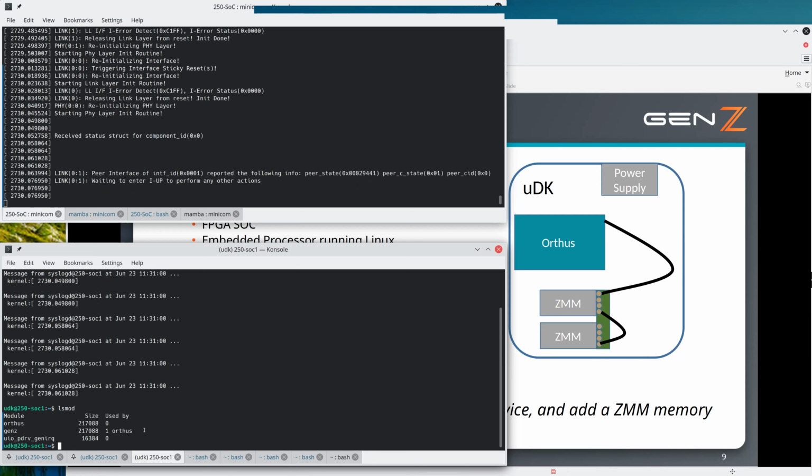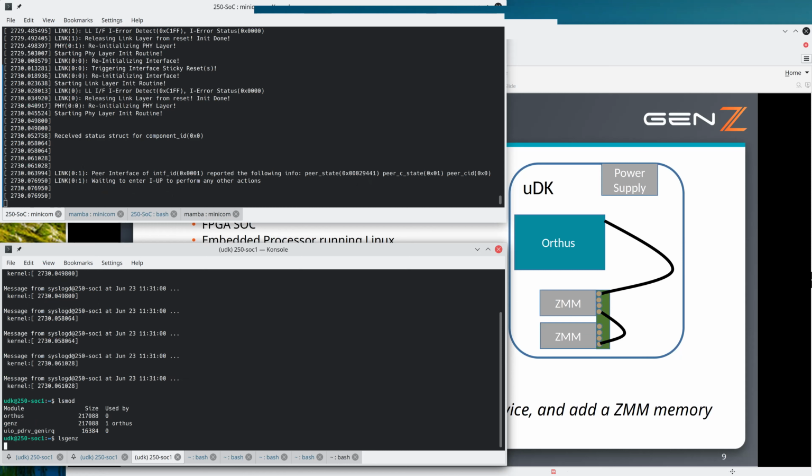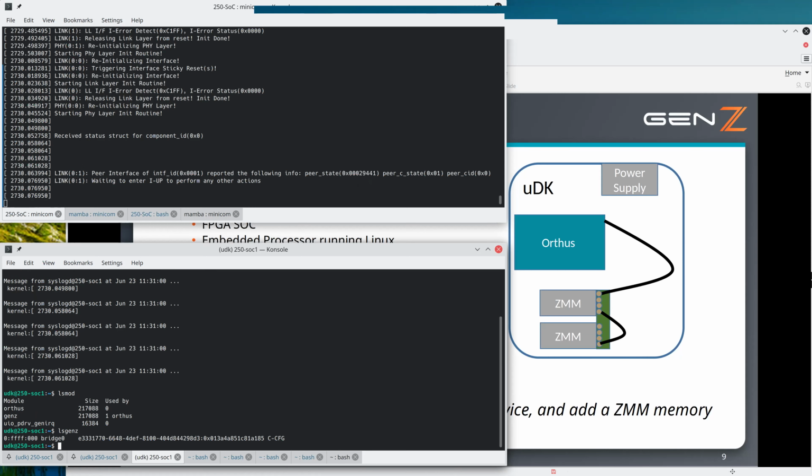And if we run lsgenz again, you can see that now we have found that there is a bridge. That's the local bridge. These long strings are UUIDs and serial numbers. And this last thing here, C config, says that this module is in the ready to configure state in Gen Z. It is not up and ready to be used.